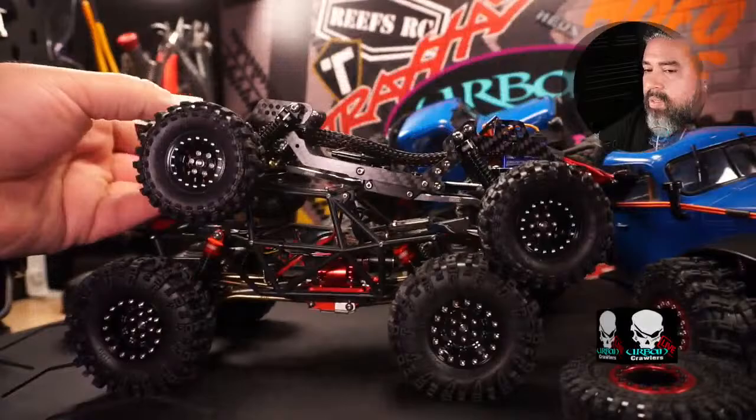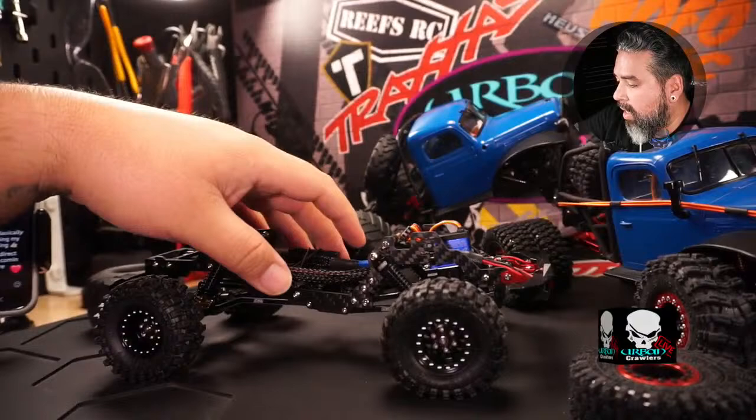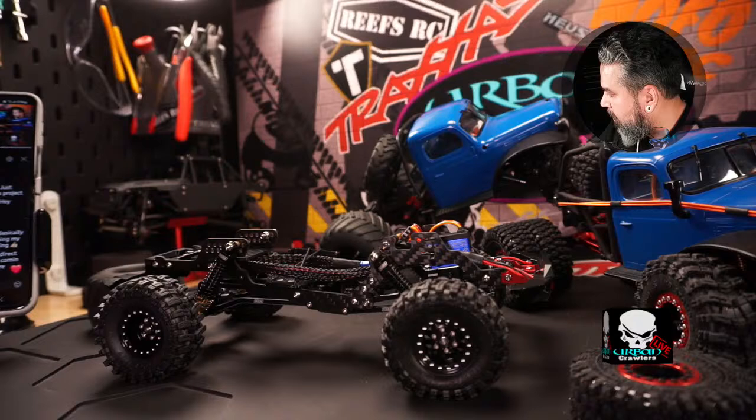This is the Orca build. James seen the issue that I had with the transmission with this thing, so I'm still waiting on the transmission to come in. I ordered a new transmission. It's that Endura with a bigger motor, a 570 motor on it. I believe that's the one. I'll go look at the website now.